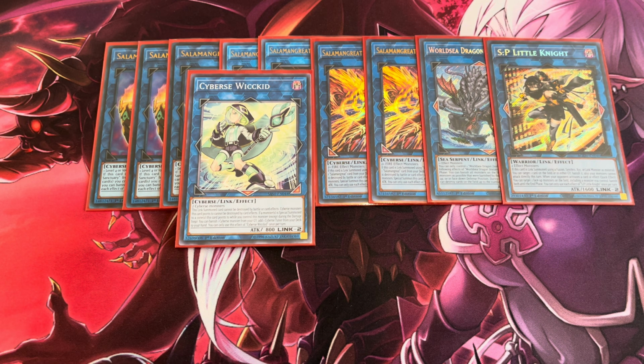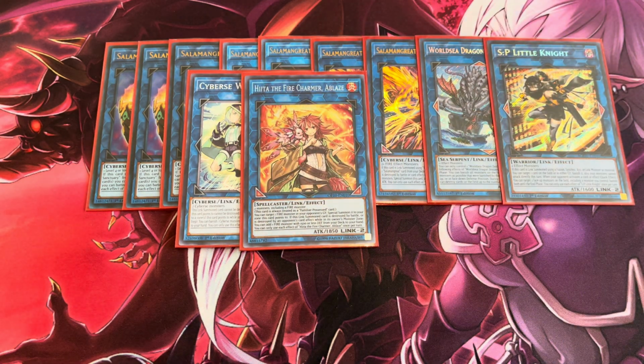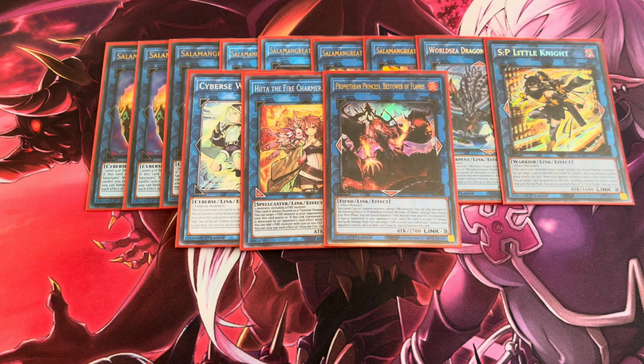But it searches out any Cypress tuner monsters, so definitely a great way just to get your copy of Salamangreat Weasel. 1 Hita against any other fire deck, so like Snake Eyes or even Fire Kings or Snake Eye Fire King. So yeah, it's pretty generic. And of course the 1 Promethean Princess, that comes up quite a bit.